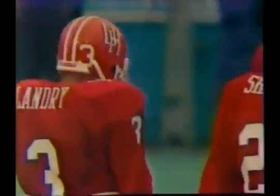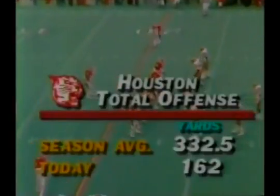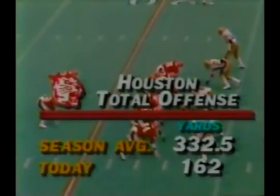Landry looking and keeping. About the 23-yard line when he ran into Romanowski. You know, Landry completed his last 3 passes in that last drive of the first half. He's 3 for 15. I thought maybe that would give him a little confidence. But he's come out here in the second half and has not hit one yet. 3rd down and 7 yards to go at the 23. Landry. 25, 29.